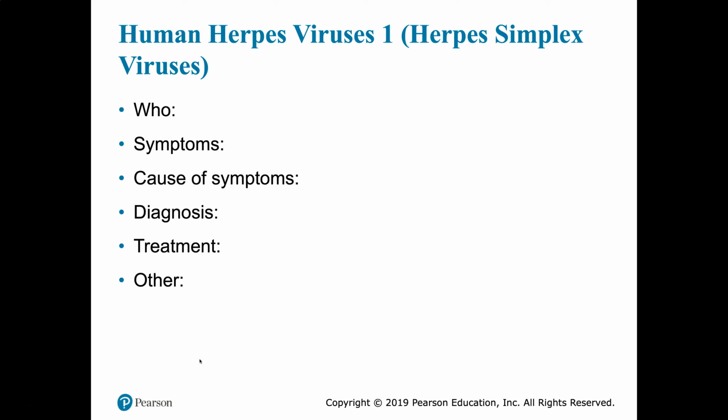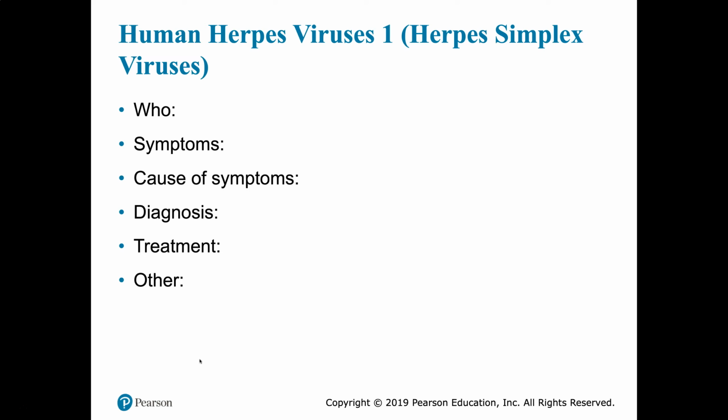You may never in your life have an expression of this virus. So you could get this virus and never ever get a cold sore in your entire life. Doesn't mean you don't have the virus, it just means it is latent. Or you can get it and it'll go latent and then it can come back, or it can go latent and never come back. So there's this ability for this virus to hide after it's been expressed for a while. It can go and hide in the trigeminal nerve ganglion.